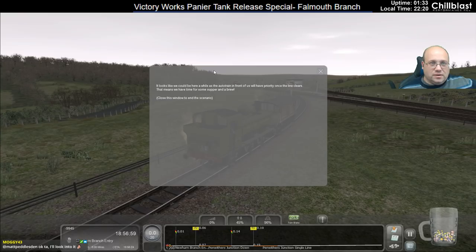Looks like we could be here a while, since the auto train in front of us will have priority once the line clears. That means we have time for some supper and a brew. Just have one, thanks.